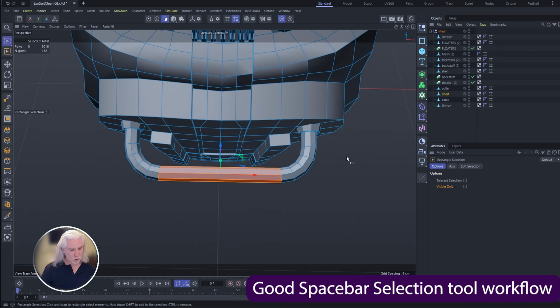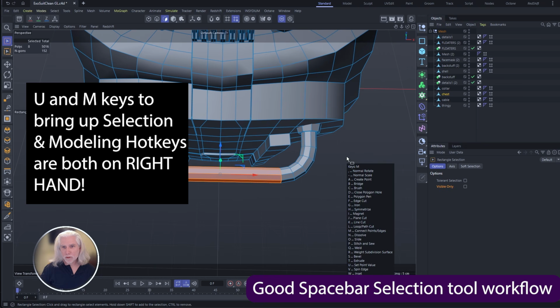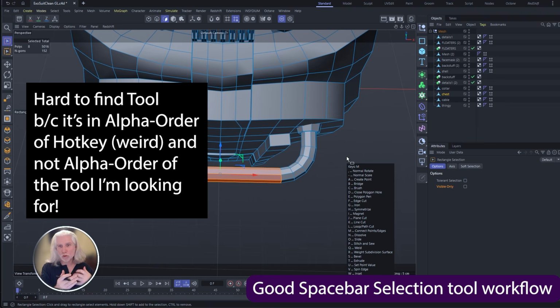Then I'll do a keyboard shortcut. So let's do a modeling tool. With all of these little menus, it seems like they're in alphabetical order for the keyboard shortcut, like A, B, C from top to bottom. That's not super helpful if I know the name of the command I'm trying to find.